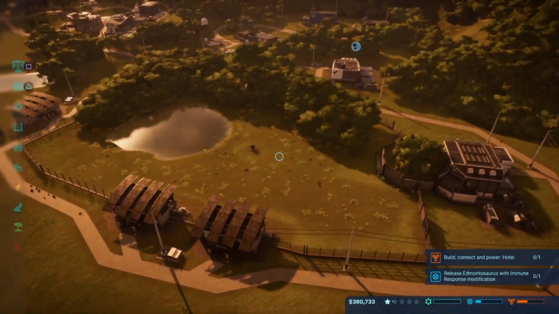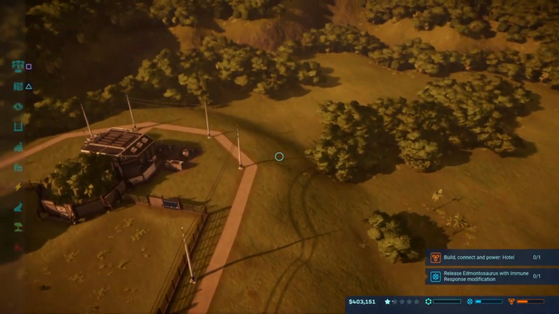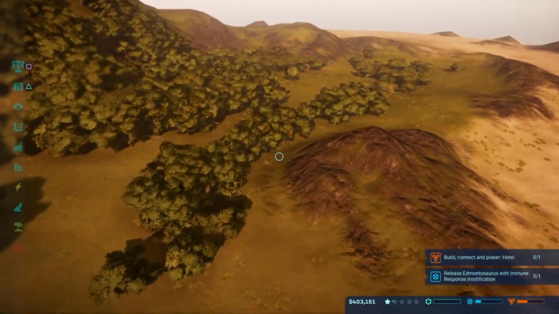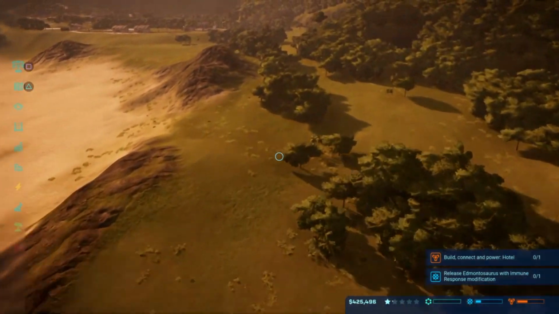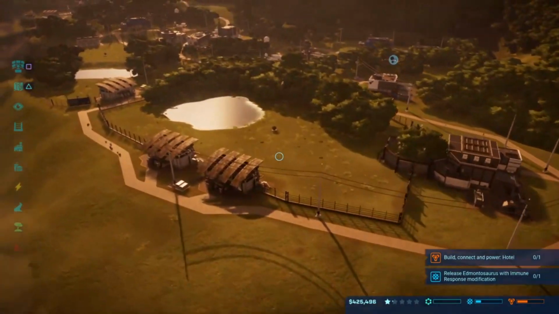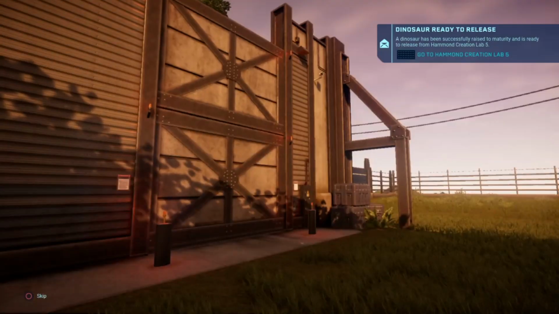But yeah, I'm thinking Corys and Edmonds here. We'll get the Ankys up in here. Maybe a Struthiomimus kind of area here. And then, as I said, as you get down here, this is where all the big boys are going to be. This is where the Triceratops and all that. Hopefully we can eventually get into some Brachiosaurus and some Brontosaurus and stuff like that. And we can start getting some real big herbivores stomping around the place. But let's release this Edmontosaurus.